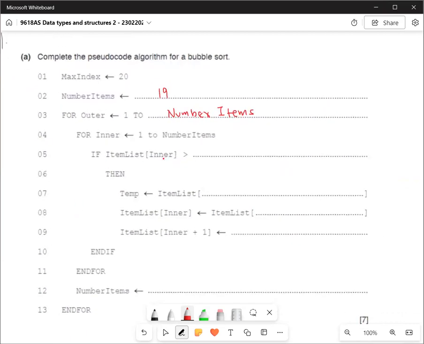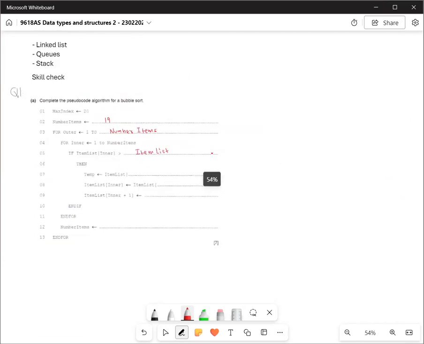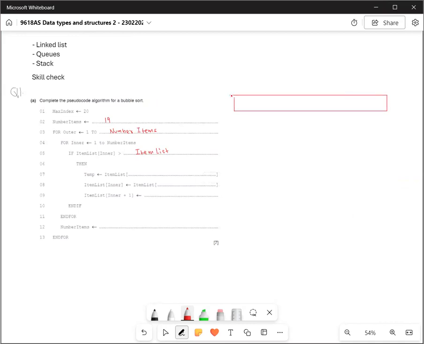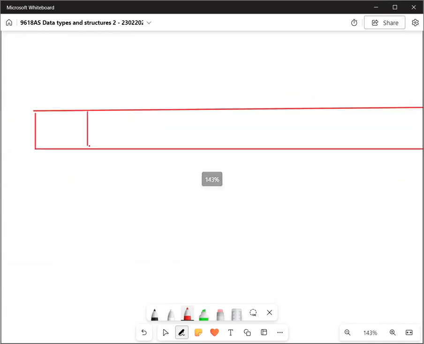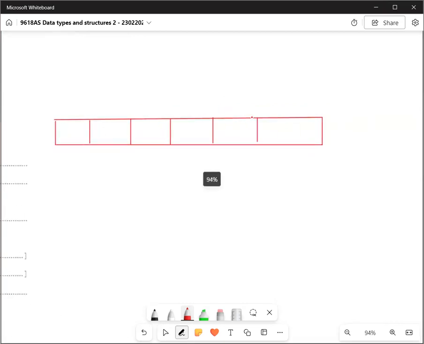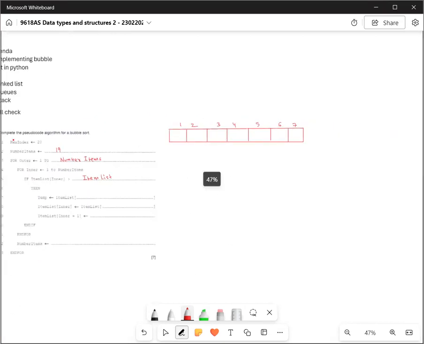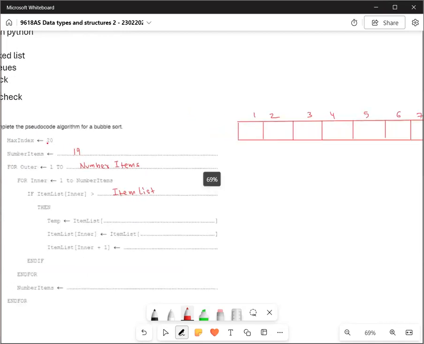Now, if the item in here is greater than the item in the list. Now look, there's a list of items. Let's just make a list of items quickly so you can visualize it as well. 3, 4, 5, let's say 6, total of 7 items. Now, the max index is 20 right now.